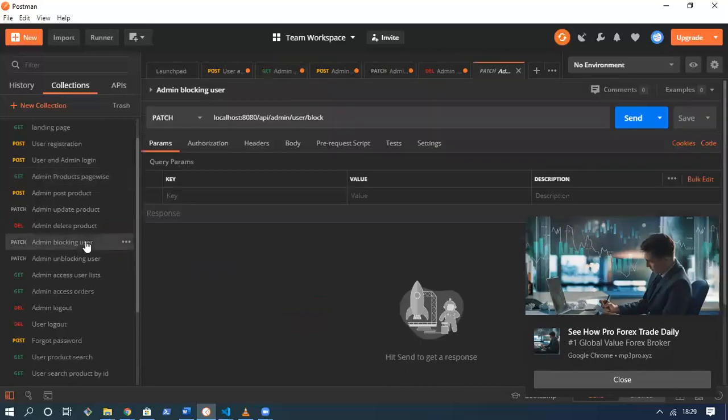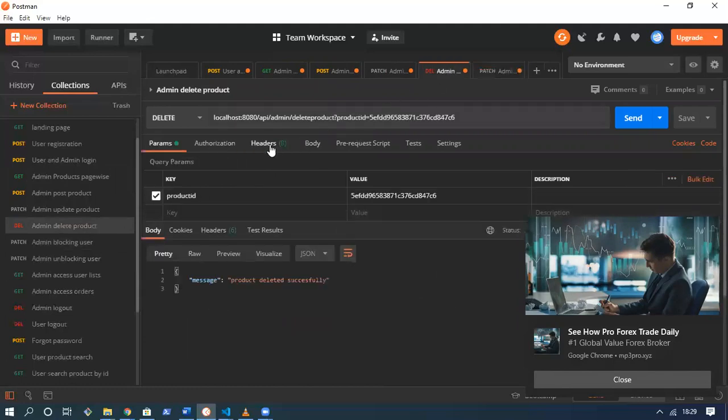The next thing is we can block or unblock a user. There is an option where the user can be blocked or unblocked, and if the user is blocked, he can't log into the website. So if the user misuses it, it can be blocked. This can be done using the authentication.